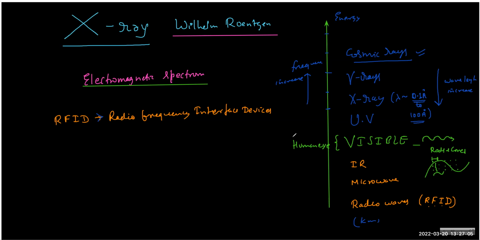So now what we are trying to understand is the energy of this particular spectrum. The question is how we came to know that this has more energy. So now we have the Coolidge experiment. I hope you remember the name.